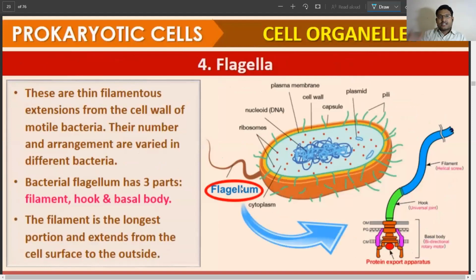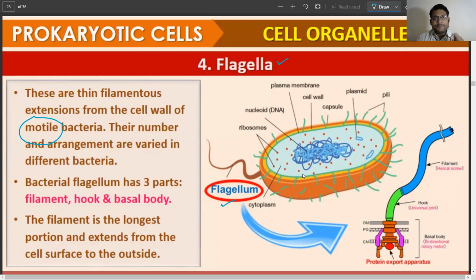Now the next structure, that is an extension of the prokaryotic cells, you all know, is going to be the flagella. This flagella structure you have learned in previous classes also, in singular, that is called flagellum. This thin filamentous extension provides the bacteria the ability for motility, or to move around. To be motile, the bacteria is able to move because of this structure. Now, depending on the number of flagella, whether they're present or absent, you have different terms. For example, atrichous, amphitrichous, lophotrichous, peritrichous. All of these you're going to learn in the later classes.